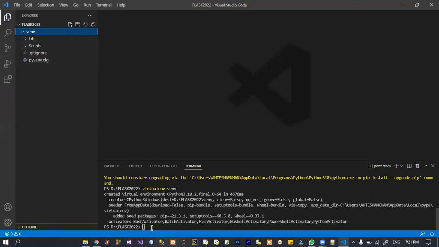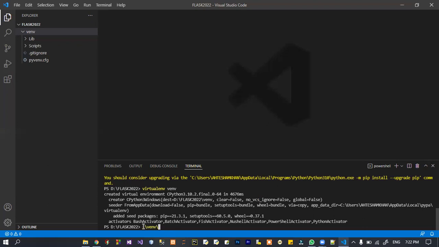Now, after this, you need to activate this environment. Now you have created the structure of a house, and now it's time to enter your home, right? So same as we have created the environment, now it's time to enter inside this environment. To activate this environment, just type V and press the tab key from the keyboard, right?